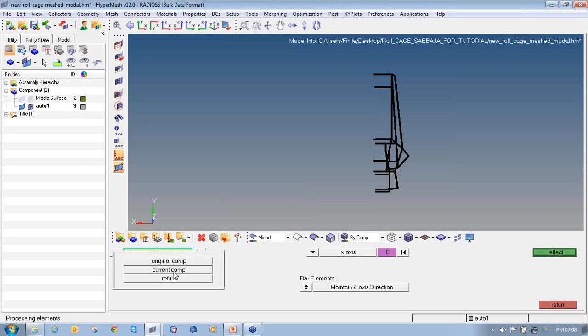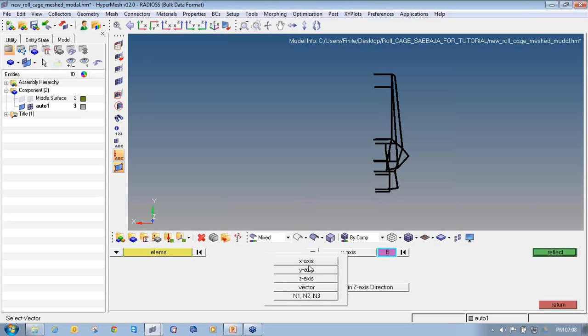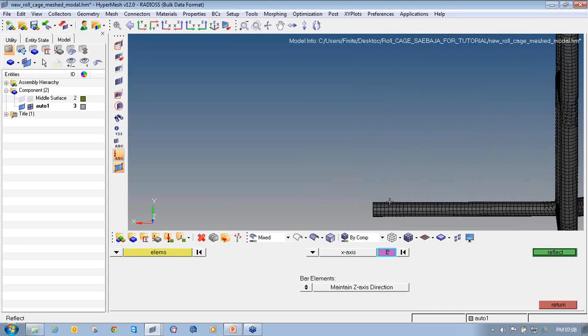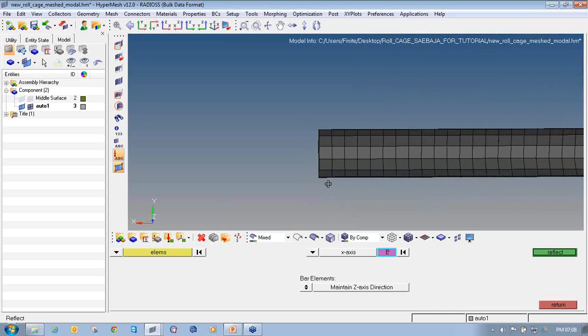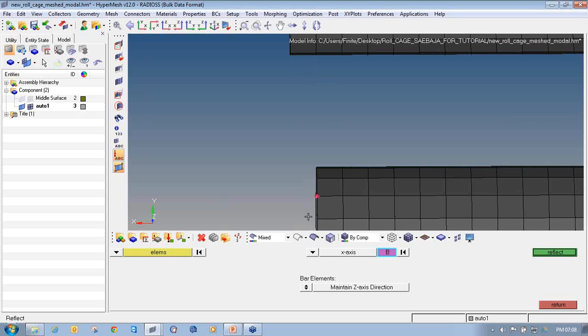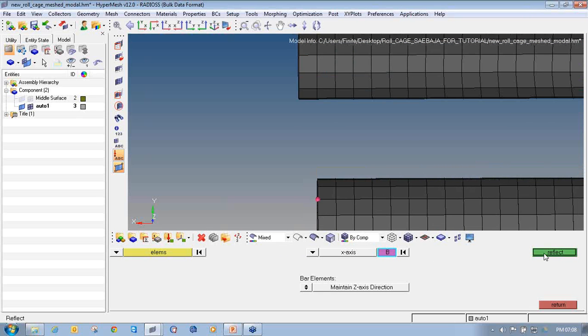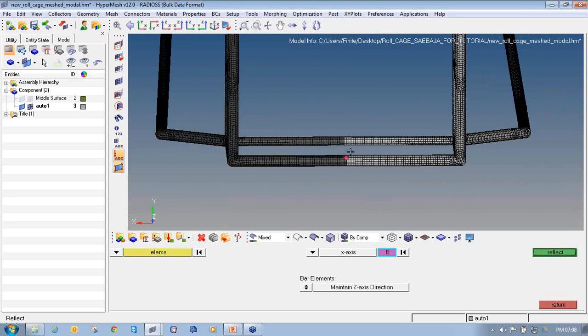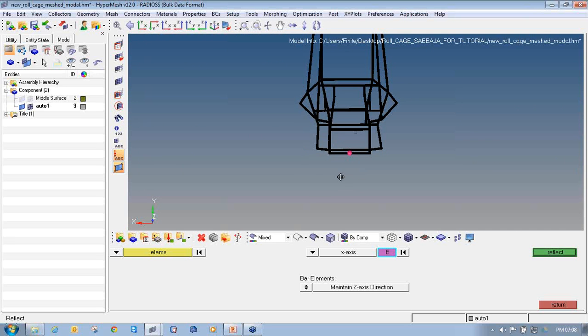Current component. Select the base axis along which I want to reflect. So x-axis is the axis along which I want to reflect. Select any node as the base through which it will reflect and click on reflect. So once you click on reflect, you can see it will reflect all the elements.